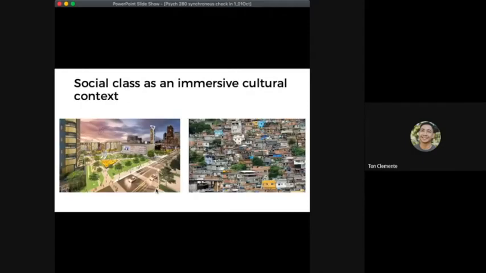I mentioned earlier that in this sociocultural model, social class is an immersive cultural context. Their argument is that many people are born into a social class context that often remains their context until they die. And as you can see in this diagram, there's a stark contrast between the upper class and the lower class. You see something spacious, with a lot of room to walk, very modern, as opposed to something cramped, where your neighbors can hear the arguments you're having. And that has an effect on the type of self that you will have.